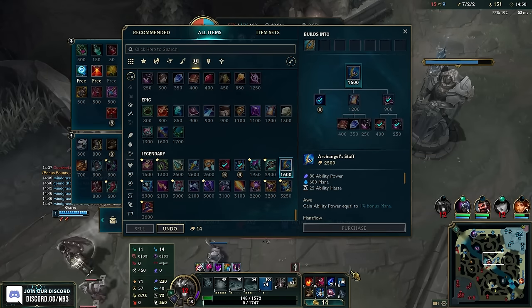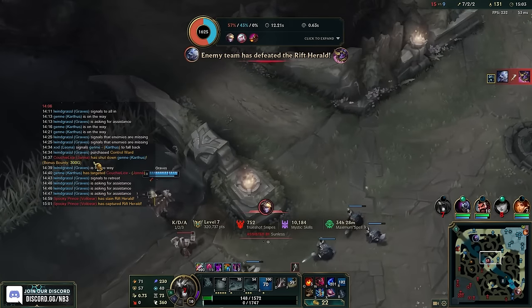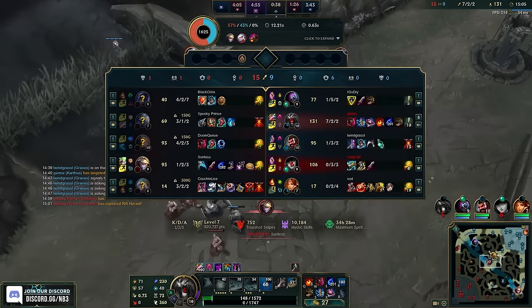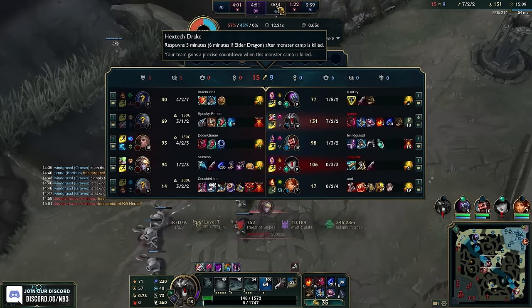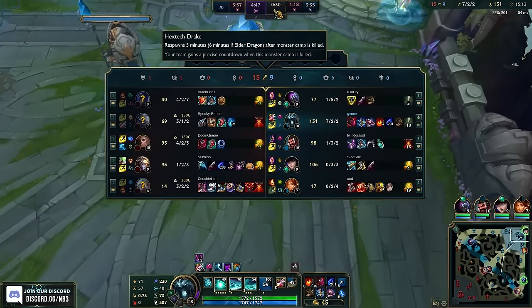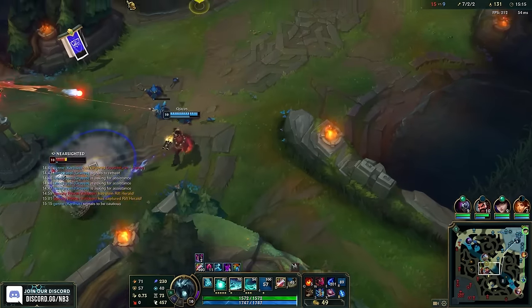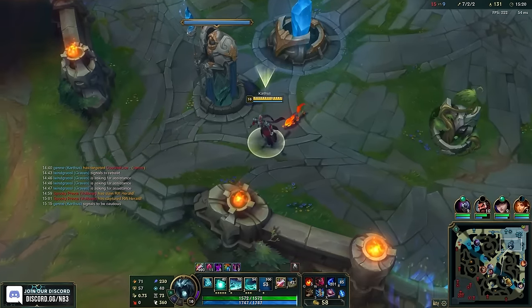Archangel's time, because we're about to max it. Who did I die to? Janna. Oh, okay, perfect. Yeah, I'm not sure why they didn't go. Wait, does this give ability haste? I think this gives ability haste, if I recall. Yeah, I'm pretty sure it does.